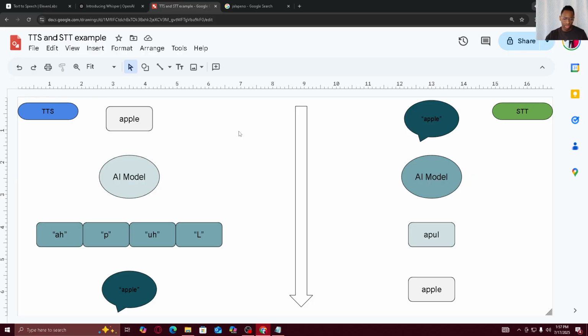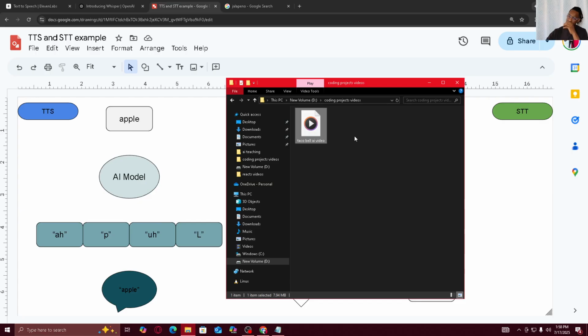Okay, and let me show you the project that I made. So there was a business problem that was brought to my attention, that a lot of these fast food chains, they have these models now at the drive-through that can take someone's order using LLMs and fancy models, right? So humans are taking your order, the AI is taking their order, but they were having problems with speech. The models will say sometimes certain words kind of weird because it's either not part of the English language, or they're not using the right model, or whatever the case is. It's just saying things weird. So I made a solution for that with this project.